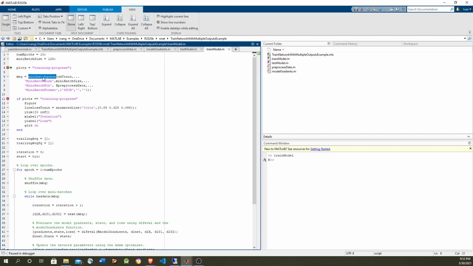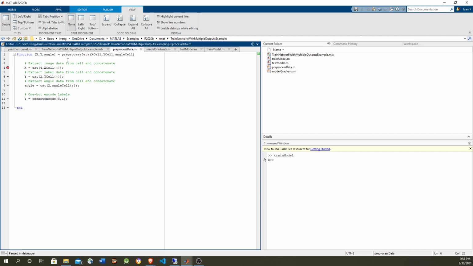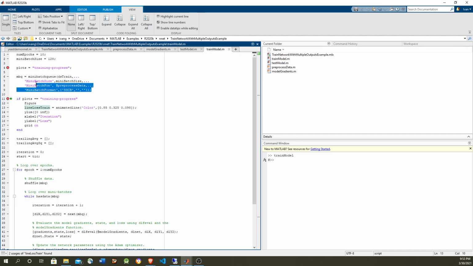This is not a DLARRAY, but it's going to do that. And I understand that it's going to convert them, wrapping the data not only in DLARRAYs, but also in GPU arrays to speed up the computation. Okay, so let's do this again. I'm going to put a breakpoint. This is my callback that is going to do some pre-processing. So let's create it again just to see how that goes.